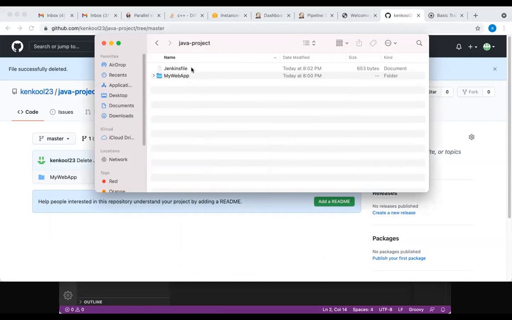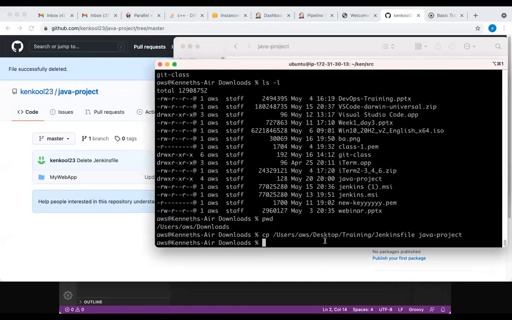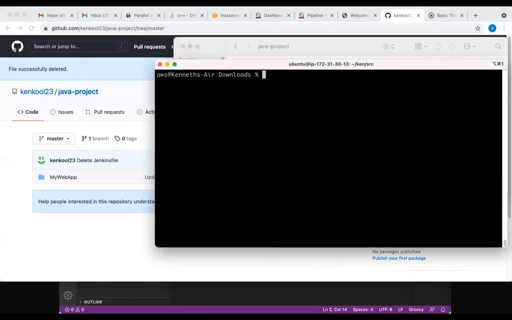But I do that on the terminal on my command line. That's why you see the Jenkins file was not there before when I cloned it. That's why it's different from what is there. The Jenkins file was not there when I cloned it because of the command I ran. So I basically just copied it inside this Jenkins project, which is the name of my repo that I cloned. So I copied it already, it's there.